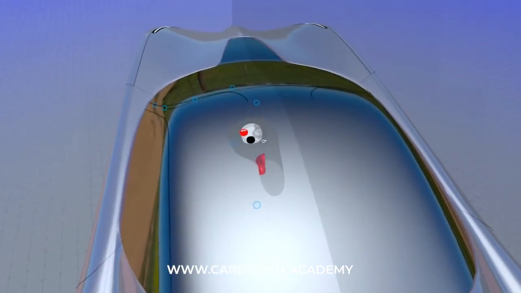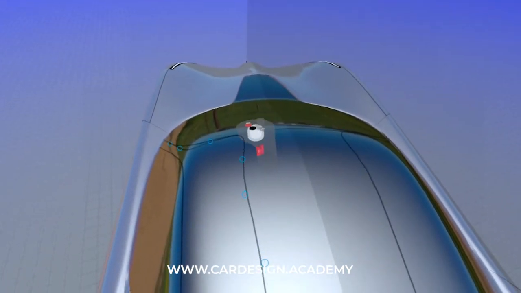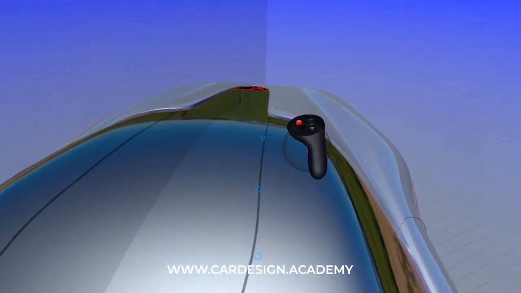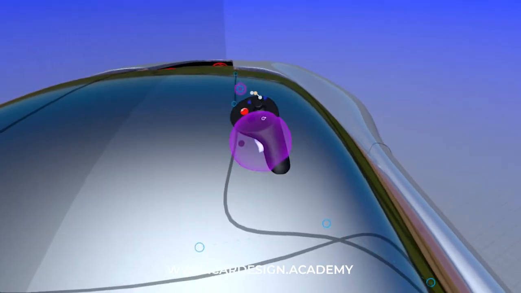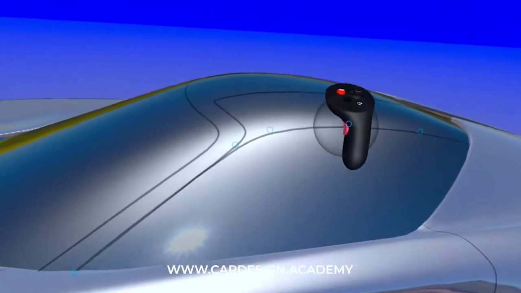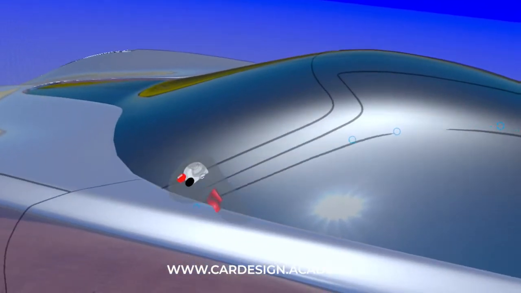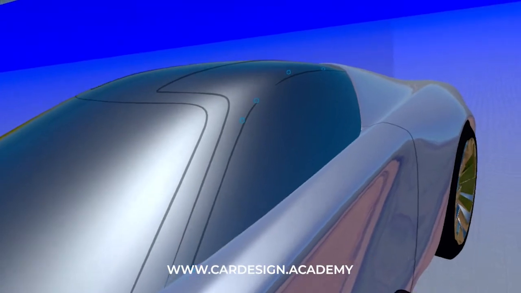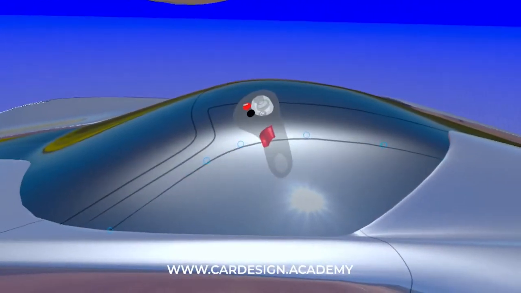So I'm going to bring these out just a little bit. So this would be the shut line for the gull wing door. What I might do is bring this one down a bit, so it becomes more like a DeLorean style division of dropping glass.